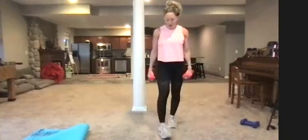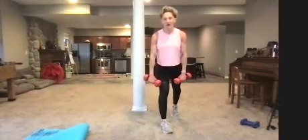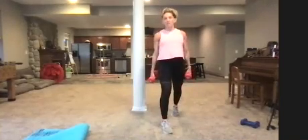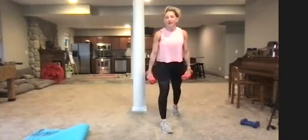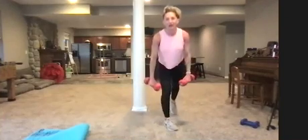So get ready for it. Right leg forward, left leg back. We're gonna kickstand down. 3, 2, 1. Kickstand down, up and squeeze. All right. So both of the glutes, especially the back leg, is really gonna burn here when you come back up and squeeze. And when you're ready, go ahead and float the leg.